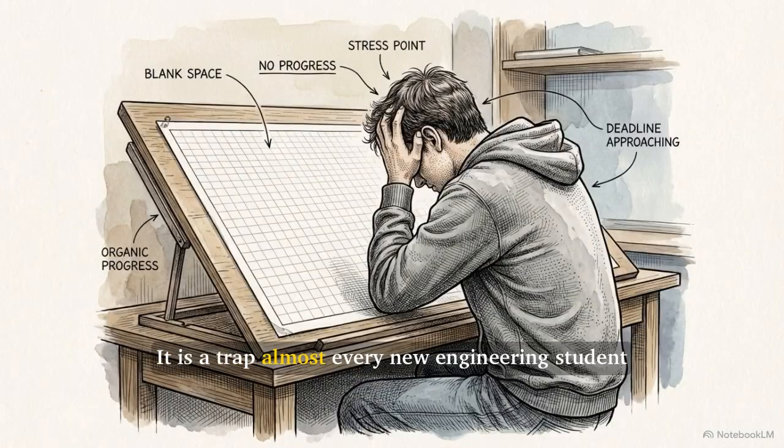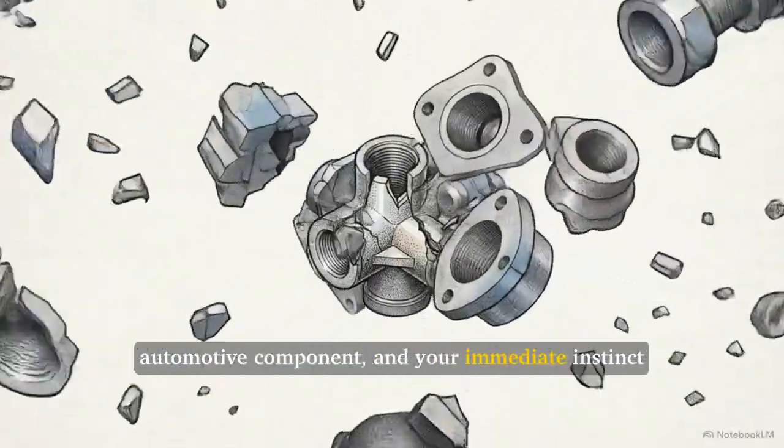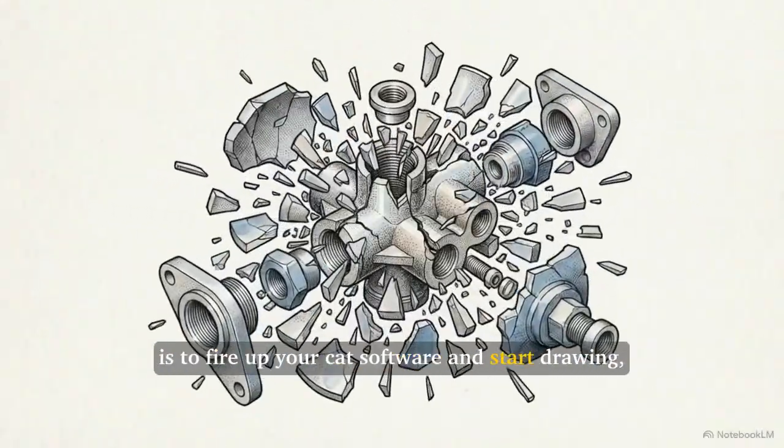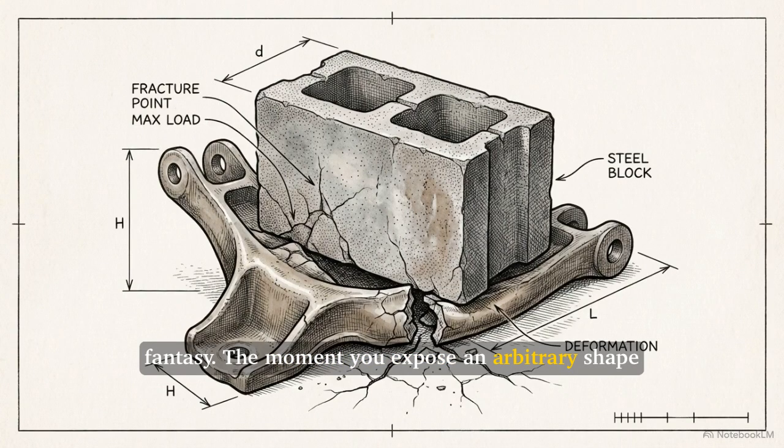It is a trap almost every new engineering student falls into. You get an assignment to design a new automotive component, and your immediate instinct is to fire up your CAD software and start drawing. But without knowing exactly what that part needs to survive, that 3D model is basically a digital fantasy. The moment you expose an arbitrary shape to real-world physics, it breaks.